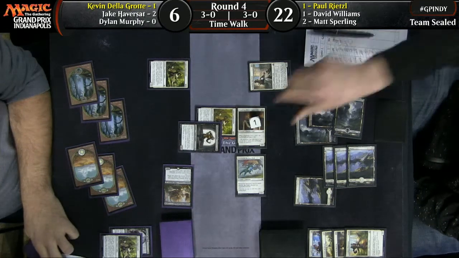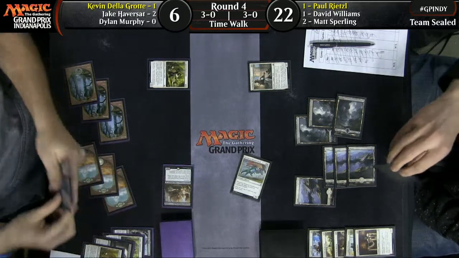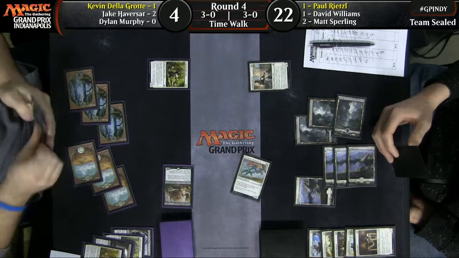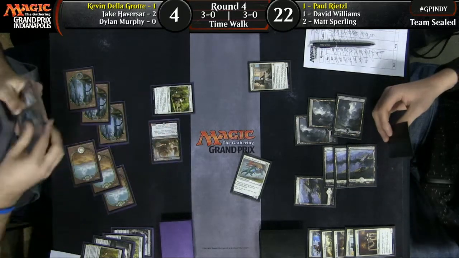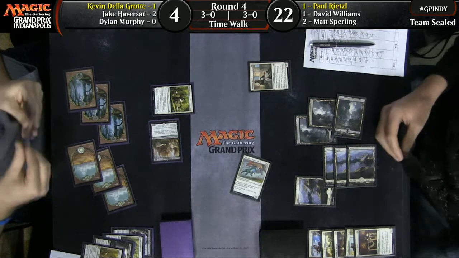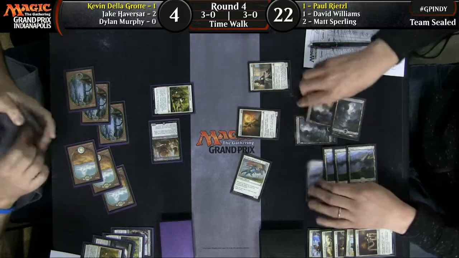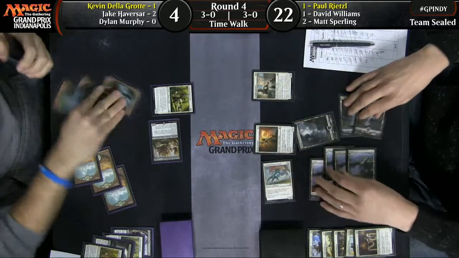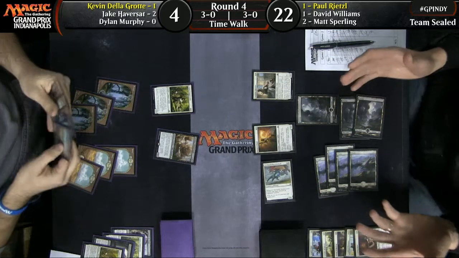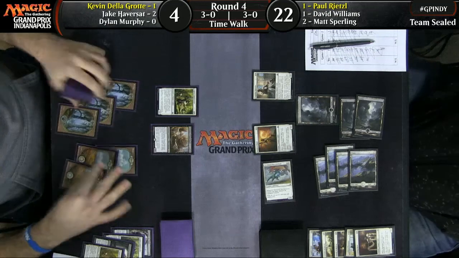All right, double block here on the Cleric. Oathsworn, Legion Conquistador down for Kevin. Currently at 4. Paul Rietzl sitting back at a comfortable 22. But nothing can ever feel too good when you're facing down a Tezzimok. Martyr of Dust, the follow-up play. Yeah, Kevin just down to 4 here.